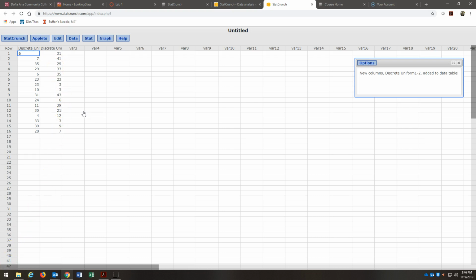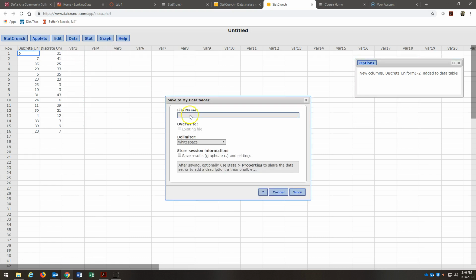Now I have everything done for my lab in this area, but I do need to save my data set. So I'll go to Data and Save, and I'll save it as Lab 1 Data. And for me, I have quite a few things saved. I probably have something else called Lab 1 Data, but typically when you save things, they show up in the order that they were saved. So you'll always see your most recent saved files first. So you don't have to worry about losing them in amongst other things that have similar names.